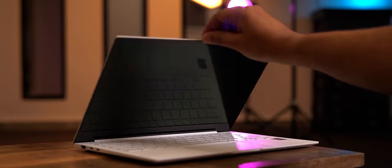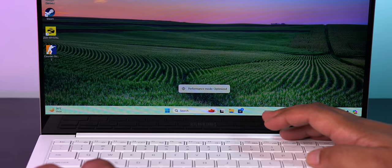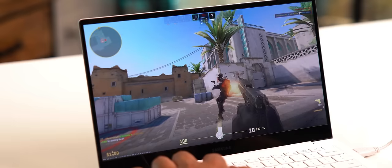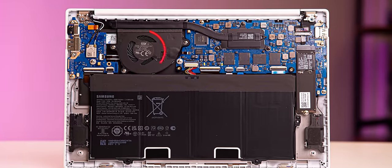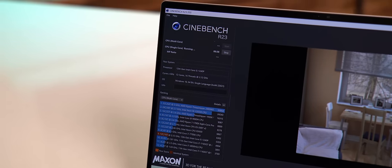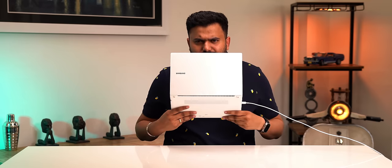There's instant wake-up from sleep and it automatically turns on when you open the lid. I also like the Fn+F11 shortcut to switch between different performance modes. I did play some CS2 on low settings and the FPS is around 30-40, which was playable. The thermals are also good — you get a single fan and heat pipe, and like any other ultra-thin laptop, things are mostly silent in day-to-day usage with no heating issues. The keyboard area gets a little warm during benchmarks, but it's not alarming.